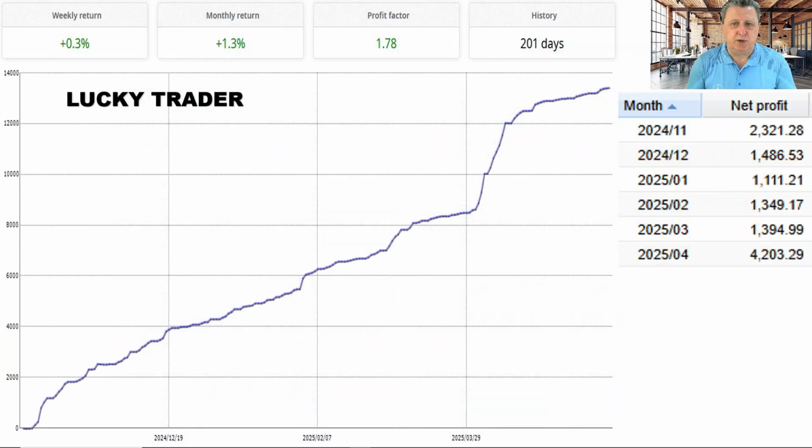And some of the numbers that you can see here since we started back in November 2024, you can look at the weekly returns. It's 0.3 or 3% on $1,000 accounts, because we trade all of them on $10,000 demo accounts at the moment. Monthly returns is on average then 13% for $1,000 accounts. And then you can see the history is now 200 days. So a lot of data, a lot of information. And the graph is quite nice. This is here where we had the US tariffs come into play, cashed in big time, so very nice.